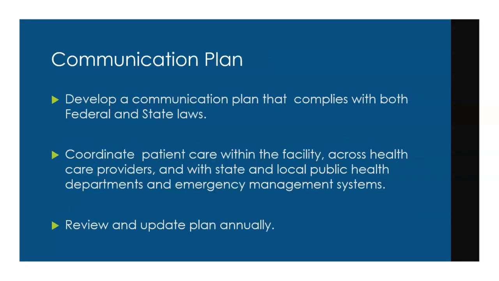Communications plan. We've got to have a communications plan. Without communications, you're going to fail. You need to communicate up and down, left and right, inside and outside. You have to have some type of plan that tells you how you're going to do this. You're going to have a plan if things fail, phone systems fail, radio systems fail. What are you going to do? Are you going to have runners? Are you going to have paper? What are you going to do? Again, we're going to review and update this plan annually.